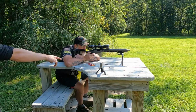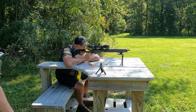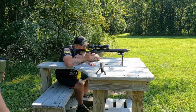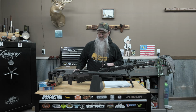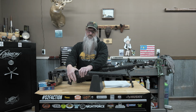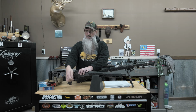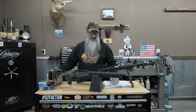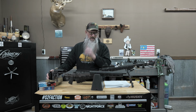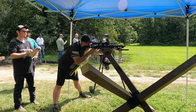The double clunk on the bolt. Again, even if I'm a newer shooter and I'm looking at precision, and I'm trying to run that bolt on a stage, for those younger shooters, they're going to have a harder time keeping that rifle on target just because of that bolt lift with that double clunk and it being a little bit heavy. Combine that with a heavy trigger, and it's going to be more difficult for them to stay on target and be consistently accurate with a super lightweight rifle. It's too butt heavy.